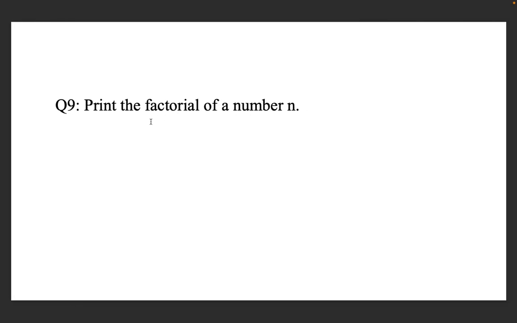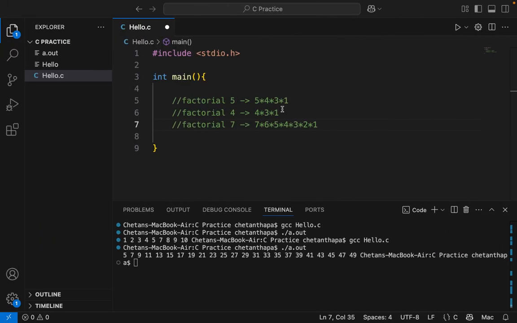So we have to print the factorial of a number n. Okay, so factorial of number 5, let's calculate it. It has to be 12, 60. Okay, factorial of 5 should be 60.